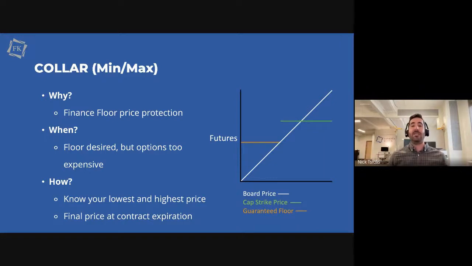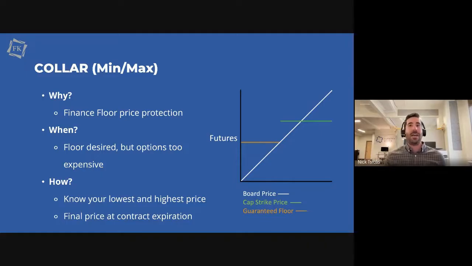If you land between $9 and $11, you're going to have that futures price guaranteed. If the market falls though below $9 to $8, you will have a floor set at $9. If the market falls to $5, you will still have a floor at $9. And you finance that protection by giving yourself a cap out level, in this instance, at $11. So if the market goes to $11.20, you will have capped out those particular bushels you committed at $11. If the market rallies to $12, the max futures price you will get is $11. So that's what you're giving up in order to finance yourself a cheaper floor.